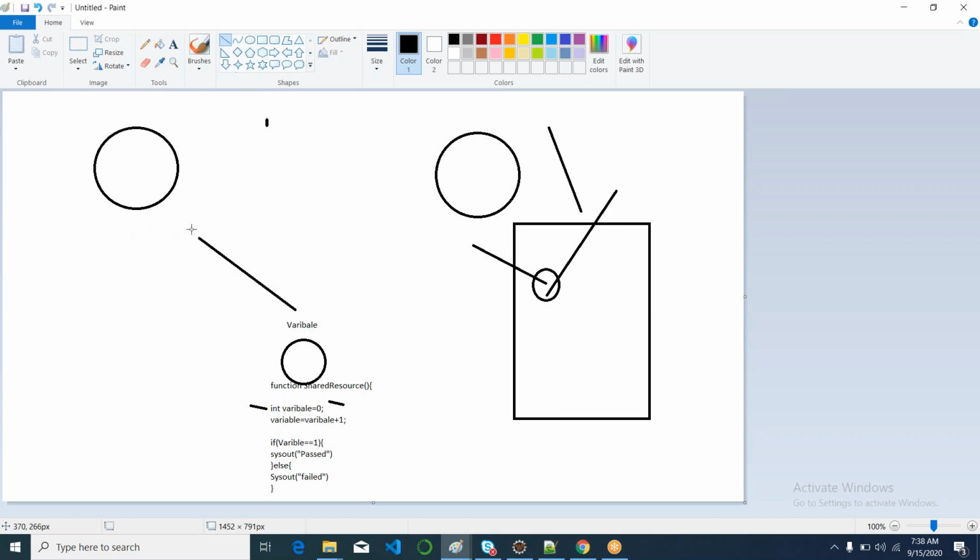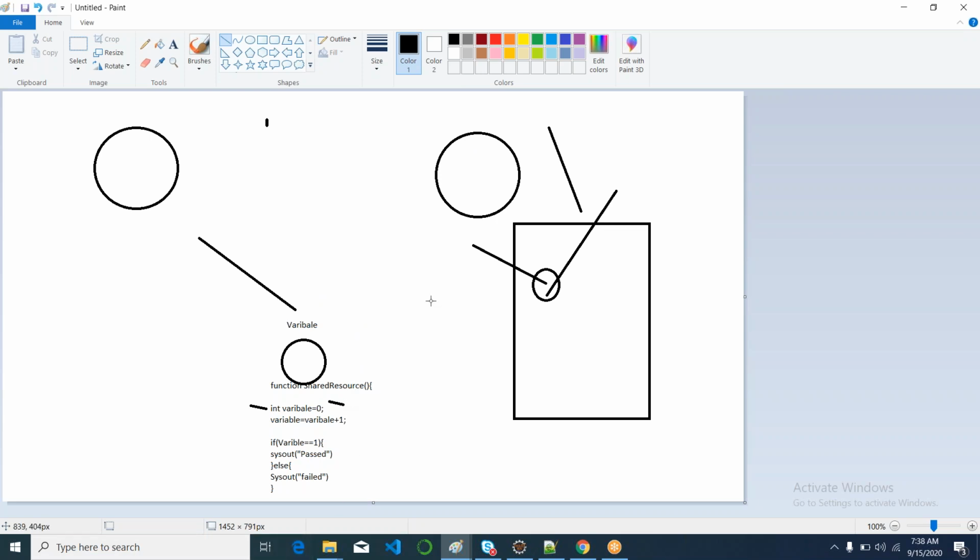Let's take this example only. I mean to say, the thread 1 started using this particular function, right? So this is a shared resource, and we synchronized this particular function. So the thread 2 cannot access the shared resource unless thread 1 releases the lock on this function, right? So until thread 1 releases the lock on this function, thread 2 cannot use this particular resource, right?